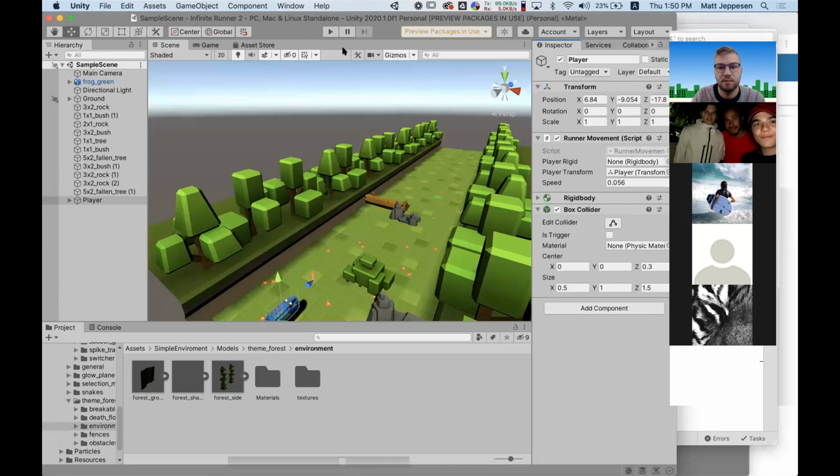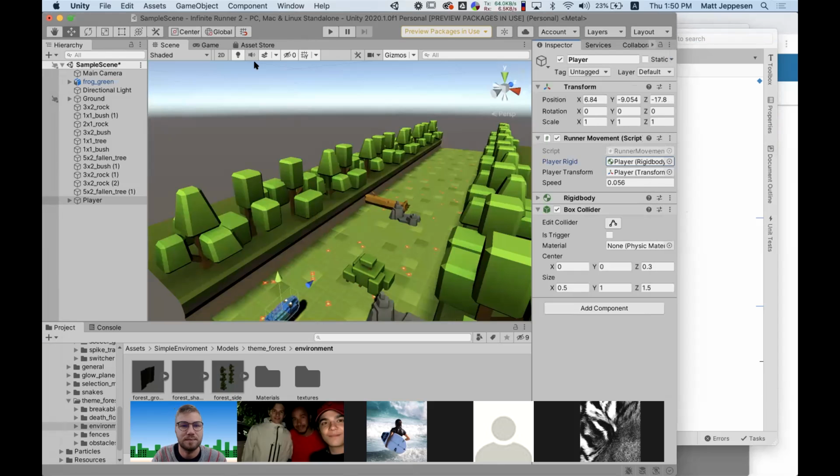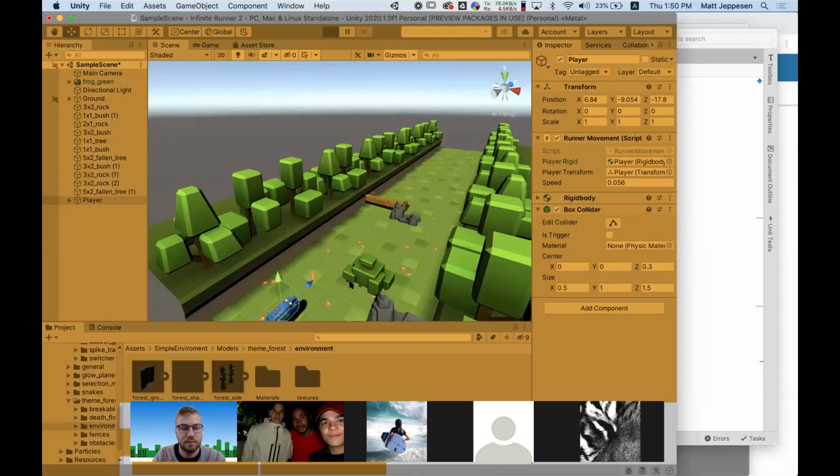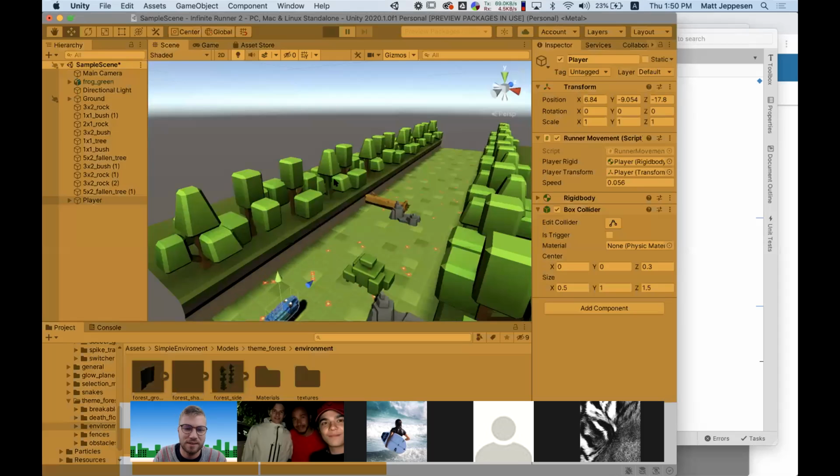All right. Oh, let's do the thing that I always forget to do and link my rigid body, which is the player. Okay. All right. Yay, sort of. Anybody know how to solve this? It's working. It's just not working exactly the way I might have hoped, right?